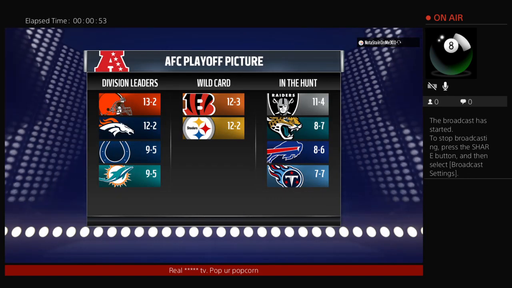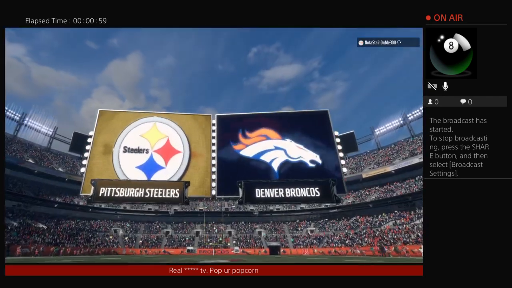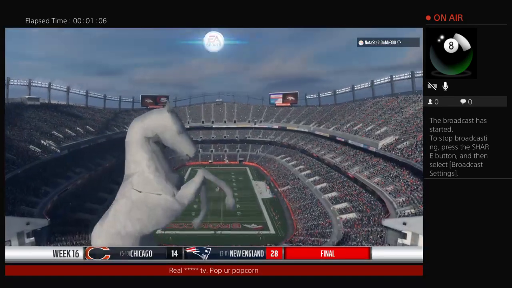Hello, everybody. I'm Larry Ridley, and this is the NFL on EA Sports. In today's matchup, we should have a fun one on our hands. It's the Broncos coming in at 12-2, going up against the Steelers, who come in at 12-2.